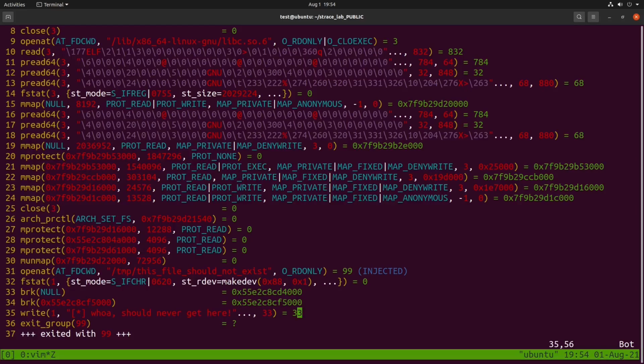So again, while this is a contrived example, I hope you can see how powerful this can be when you start overwriting return values to make code take different paths that you didn't normally want it to. Or even for just CTF challenges, this is a super handy thing to keep in your back pocket.